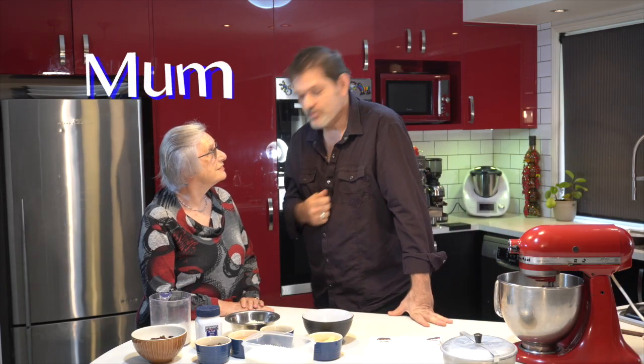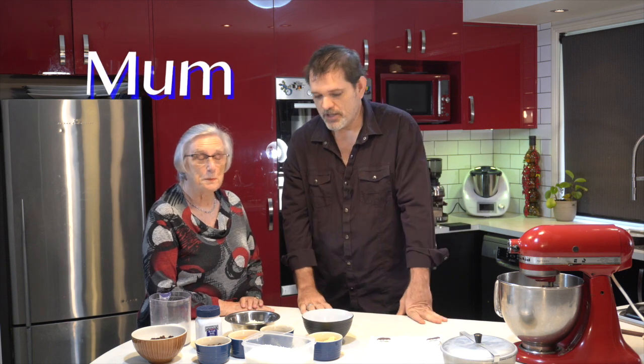Now, this is a pudding we've been having in our family for as long as I can remember. I've never actually made it myself though, so I think it's time to get in an expert. Today I've got my mother who's going to come and teach me how to make a sago plum pudding.